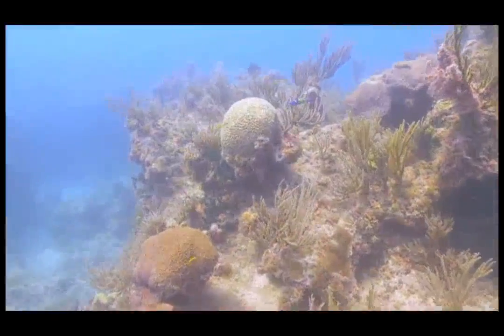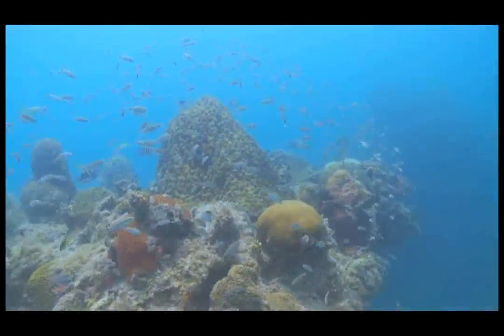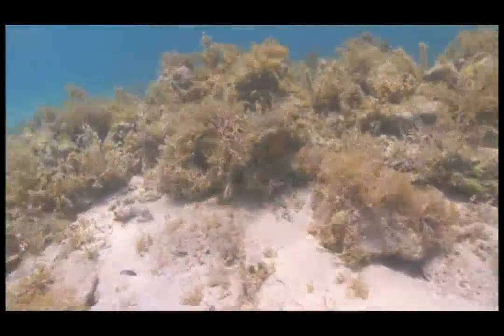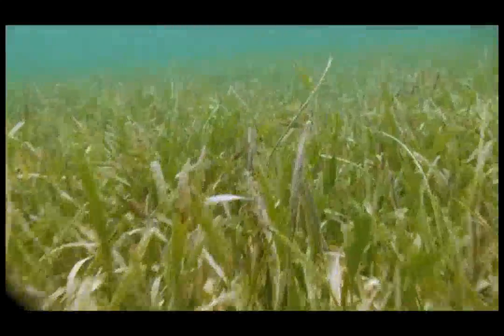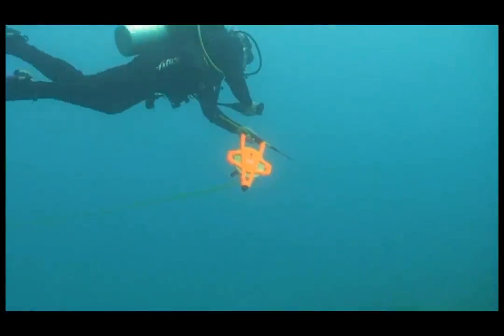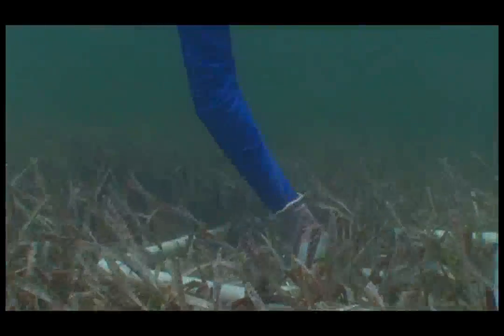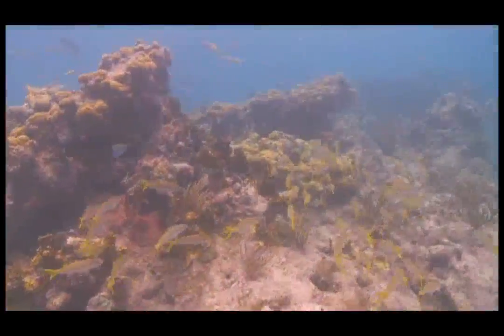When one thinks of the Florida Keys National Marine Sanctuary, they often envision magnificent coral reefs with vibrant colors and ornate tropical species. But these areas are only a fraction of the area within the sanctuary boundaries — less than 1%. The sanctuary protects the entire seafloor of the Florida Keys and all the habitat types found there, including sand flats, hard bottom communities, seagrass beds, and the coral reef. Studying the bottom or benthic community over time gives scientists and managers critical information on ecosystem condition and how living resources are changing, for better or worse.